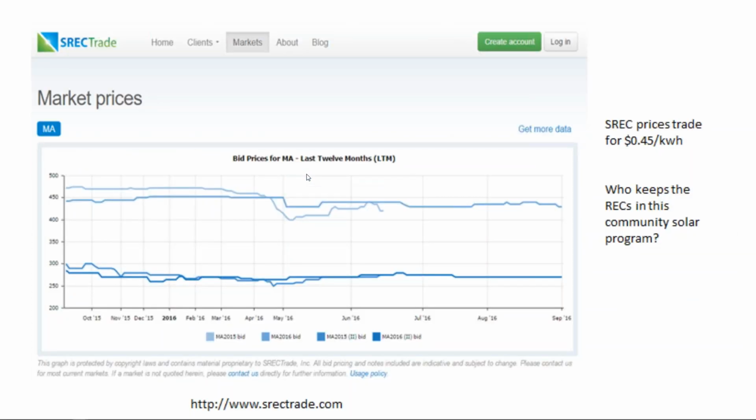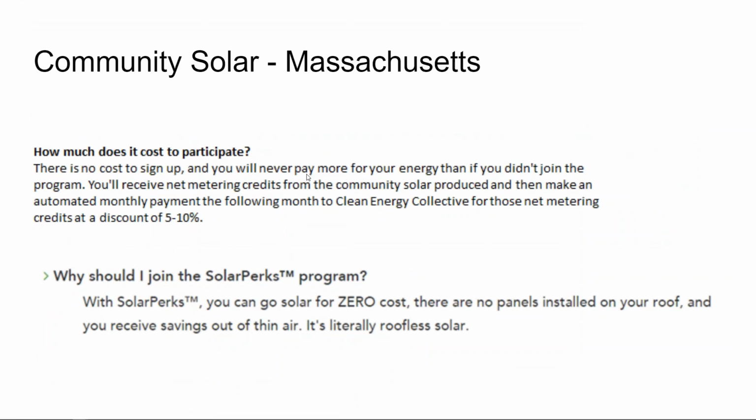But at any rate, the developer of the community solar program says, you know what, I have more money coming my way here in Massachusetts than I do in Minnesota. Minnesota doesn't have that green credit market. The green credits aren't worth nearly that much. So they have to do something that's a little column A, a little column B. We're going to increase your electricity pricing today. You might save some money down the road.